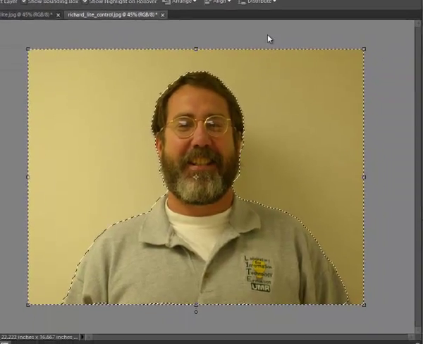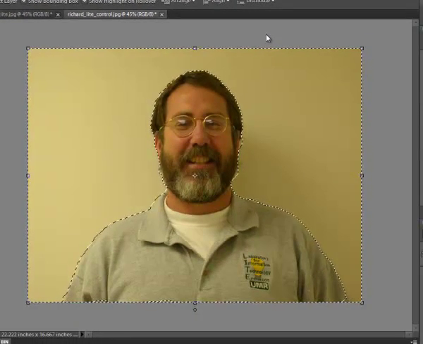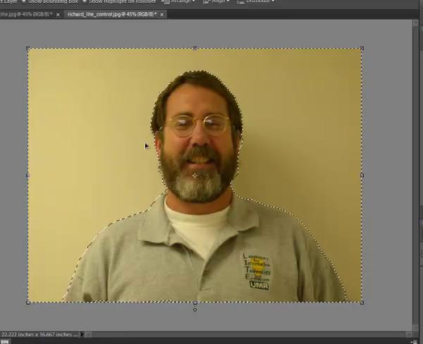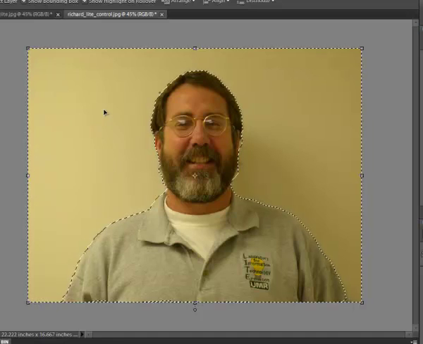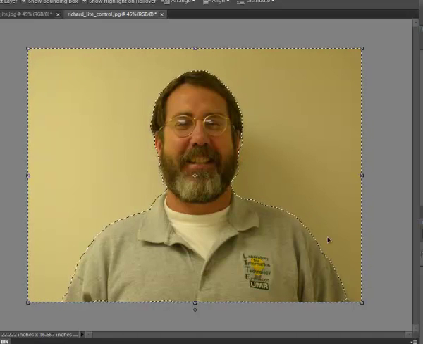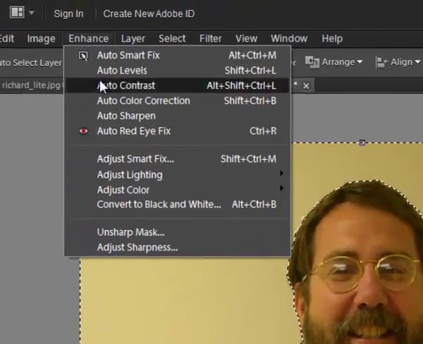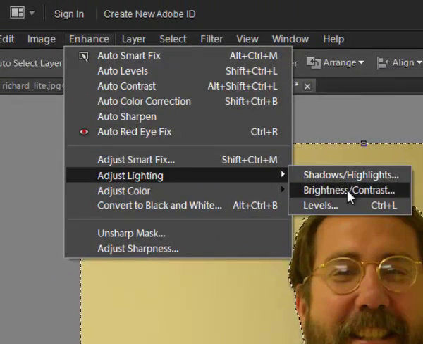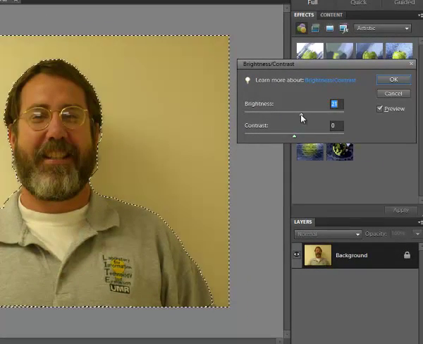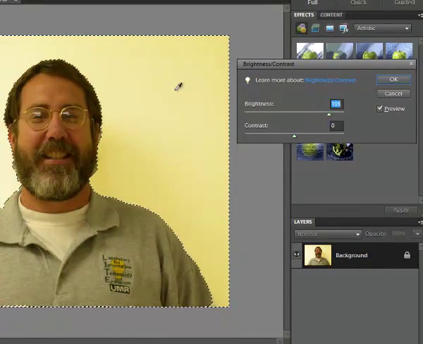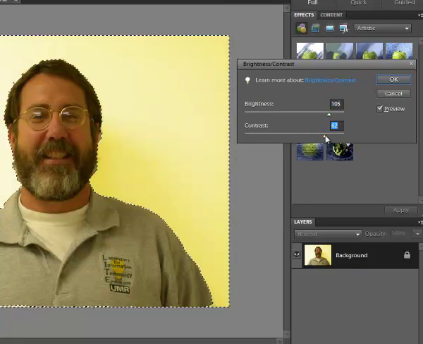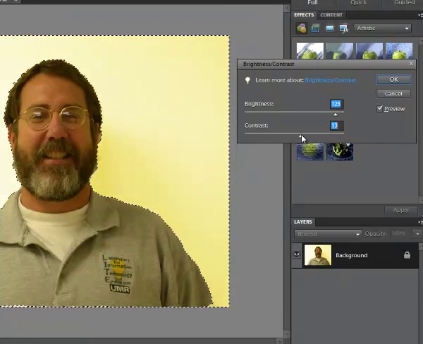You can actually select an area and just adjust that part of the image. So what I've done is I selected this guy apart from the background. Say in this picture, for example, maybe just the background is what we want to change. So right now I have the background selected. I used the lasso, the magnetic lasso tool, and so now with that selected I can go to enhance and, for example, say adjust lighting, brightness, contrast. So now if I make it brighter, notice it just brightens the area on the outside, not on the inside. And so maybe I think the picture's fine, but the background is bad.